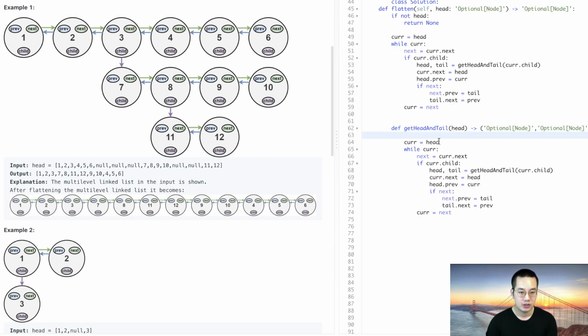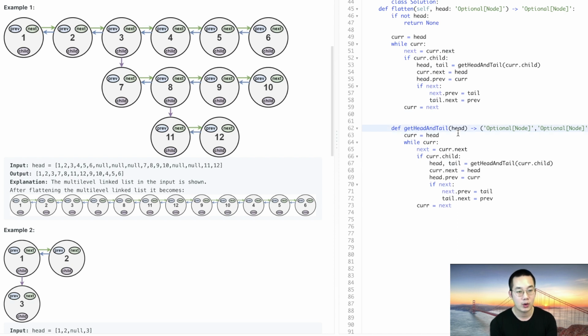Okay, so here we go. Current equals head, because we know head must exist. It must be a node, but that's not necessarily the case.